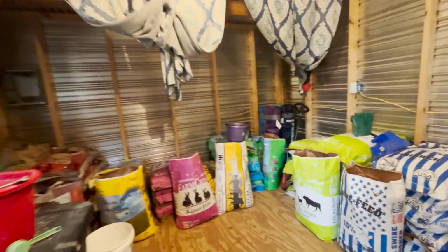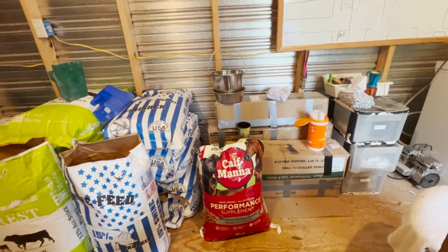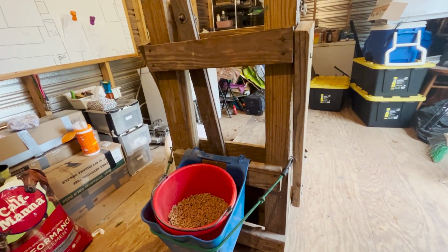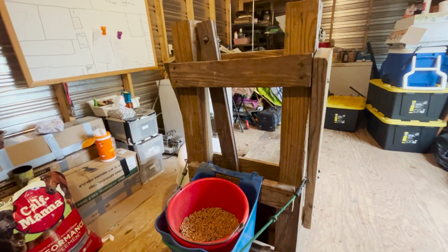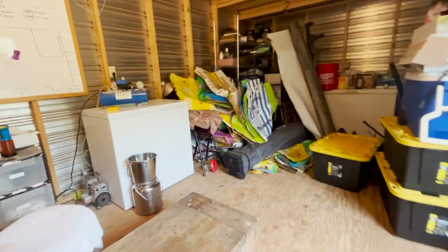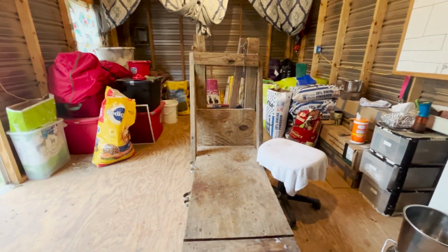On our milk stand, we feed calf manna and we feed goat food. When we put them up here, we let them eat as much food as they want, because 3 pounds of food equals 1 gallon of milk. You can do something as simple as a homemade milking stand like we have right here. We just took some old wood around the house and Chris made us a milking stand.